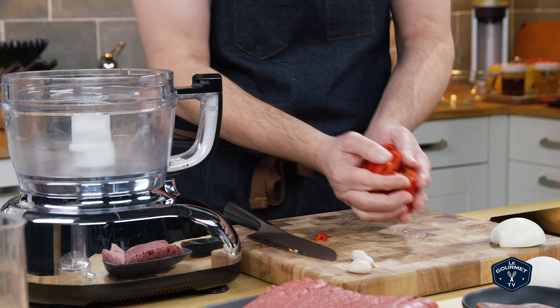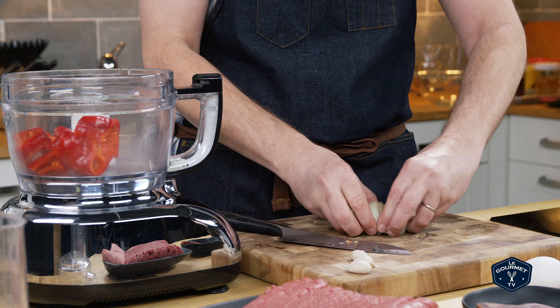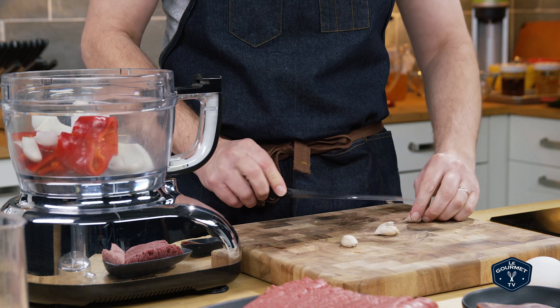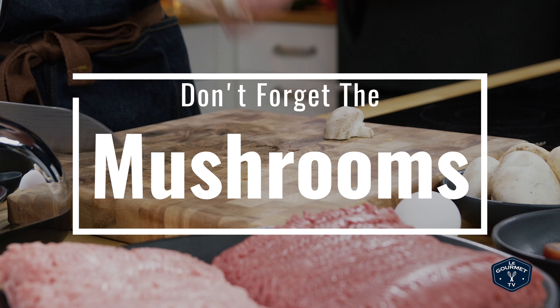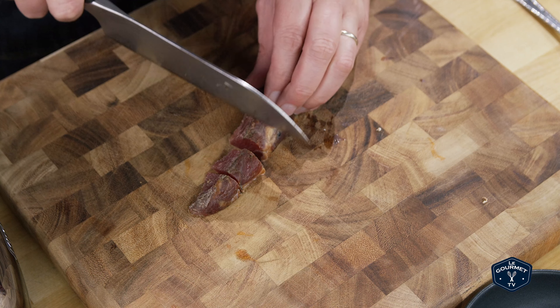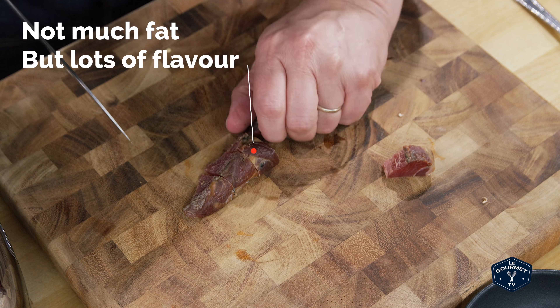Then you move on to your other vegetables. Take your bell pepper, give it a rough chop, and stick that into a food processor. Do the same with your onion. Crush the garlic, peel it, and stick it in the food processor as well. I usually put in some kind of bacon for the flavor and because it adds fat — so much ground meat today is lean or extra lean with no fat, no flavor, nothing to hold it together. Today I didn't have any bacon, so I chopped up a little piece of prosciutto and put that into the food processor.